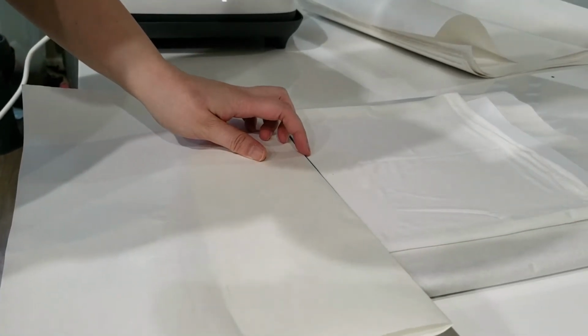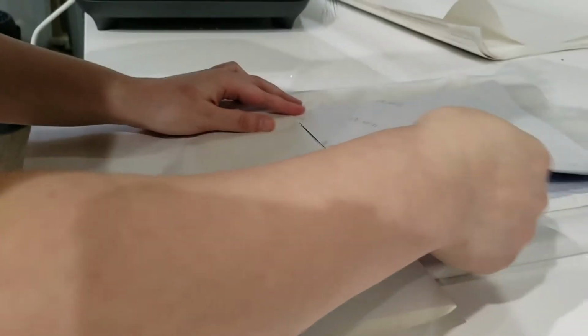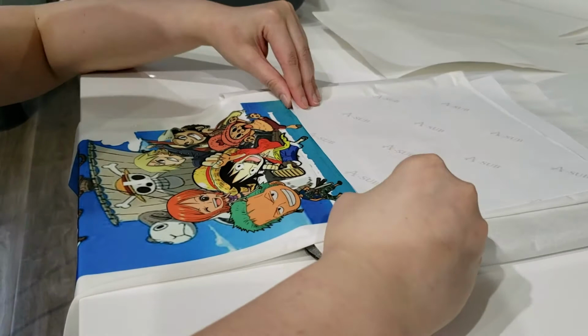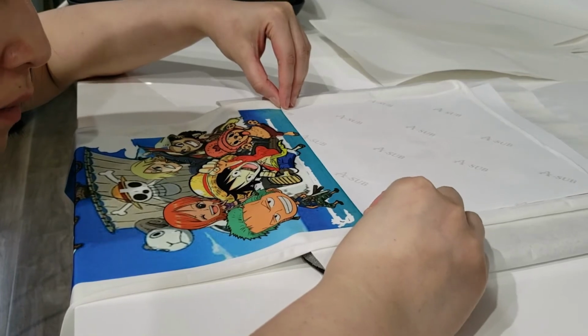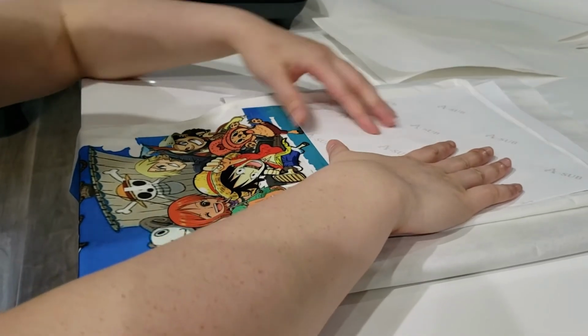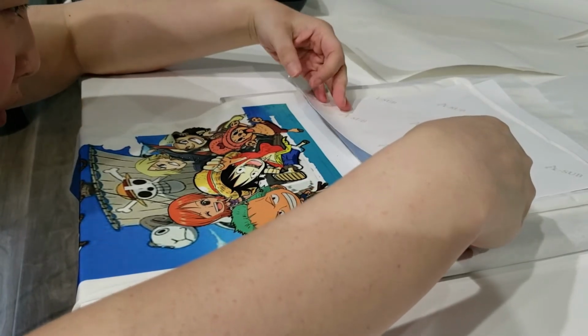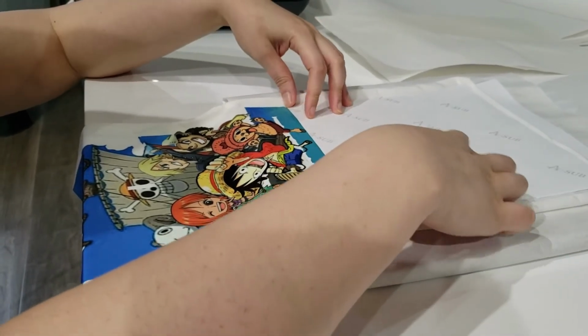So it's probably not going to match up perfectly, but it should be enough. So let me just come over here. I'm just going to do like that. You know what, this time I'm going to not preheat it and see what happens, because I don't know, it might be off a bit, but hopefully that works.